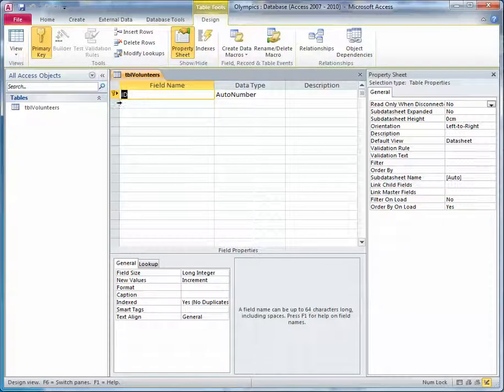You can see straight away it's generated a primary key for me. It's called it ID, and it's given me an auto number data type. I'm actually going to make some changes to this, and we'll see as we go through the different data types and field sizes that I'm going to use. Okay, so my first field name is actually going to be called first name.